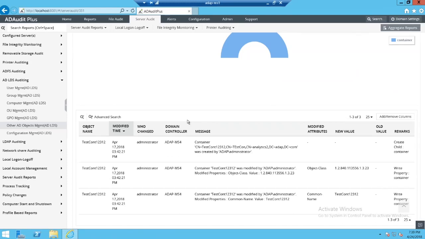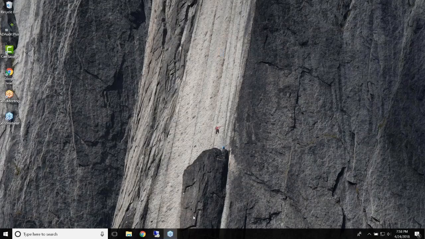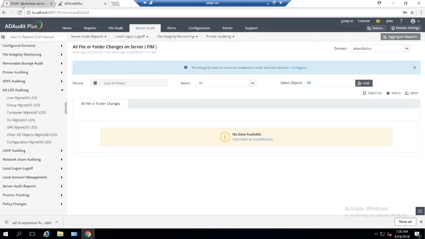It answers the who, when, what, and where, or the 4 W's as we like to call them, with reports on all changes to objects, including users, groups, computers, OU, GPO, and other AD objects. It gives you the new value versus the old value, similar to typical AD reports from ADAudit Plus. The last 2 reports focus more on monitoring resource utilization, such as printers and computer startup and shutdown.